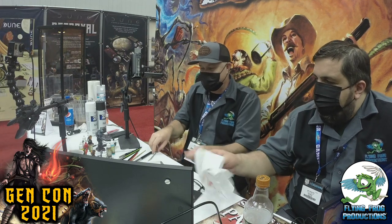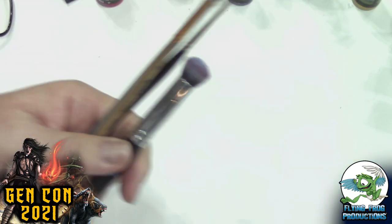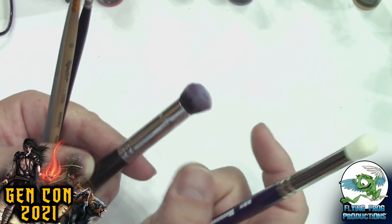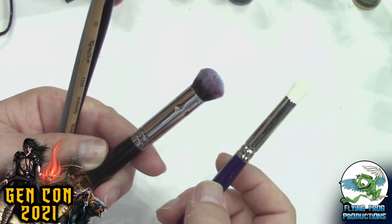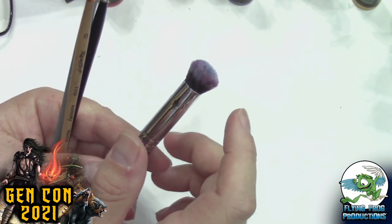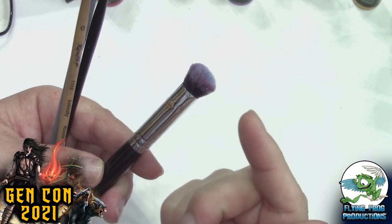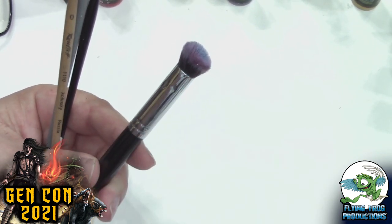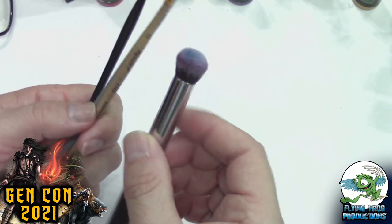Let's talk about brushes. I've got some here. These are a couple of different dry brushes — this one's from Monument Hobbies, this one's from Morphe, and this one's a makeup brush. I actually like the makeup brushes the best — they're super, super soft. And yes, it's literally a brush made for applying makeup. I borrowed them from my girlfriend. They just work better for dry brushing — I'm not exactly sure why, since craft store brushes are also super soft — but these just work better, and the bigger ones work even better. That was a big breakthrough for me within the last two years.